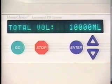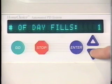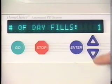The first parameter is total volume of dialysis solution to be used for the therapy. This includes day volume, night volume, and last fill volume. Press the down arrow again. The second parameter is the number of day fills. Press the down arrow again.